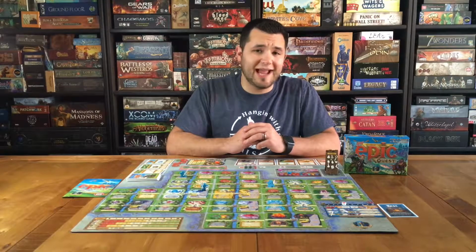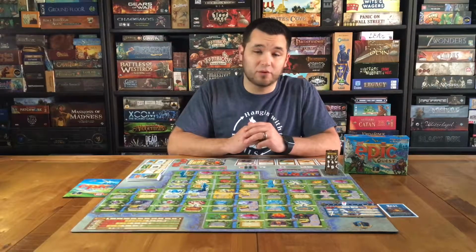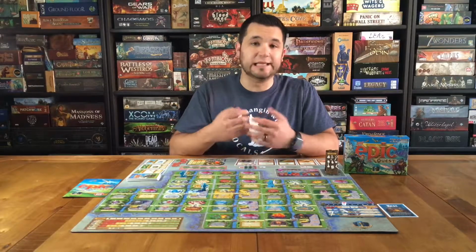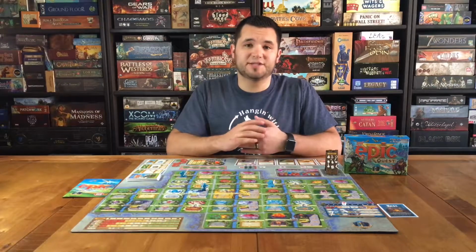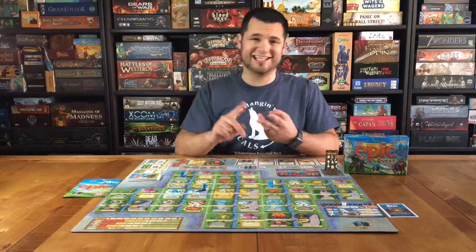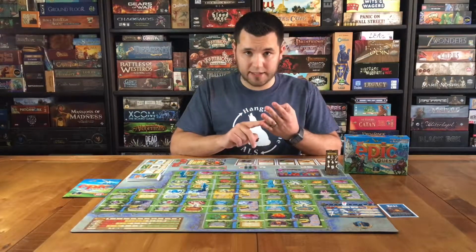Today I'm going to be taking a look at Tiny Epic Quest. Tiny Epic Quest is a 1 to 4 player game from Gameland Games designed by Scott Almes and is the latest in the Tiny Epic series. In Tiny Epic Quest, you're going to be competing against other players to complete quests, kill goblins, learn new spells, and gain legendary items.